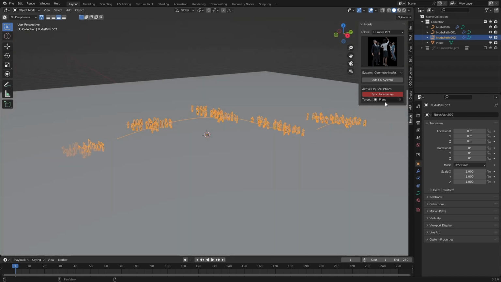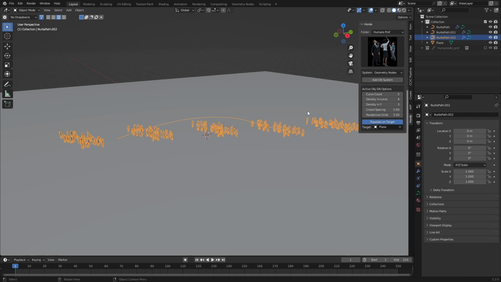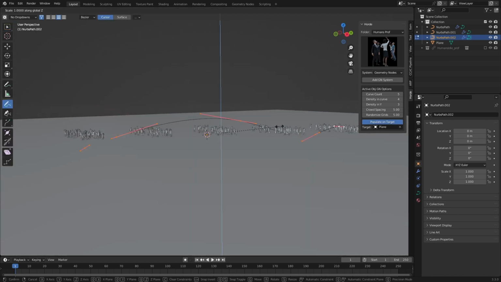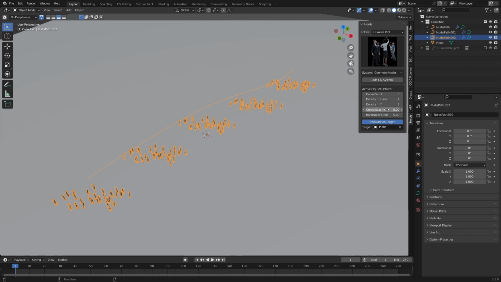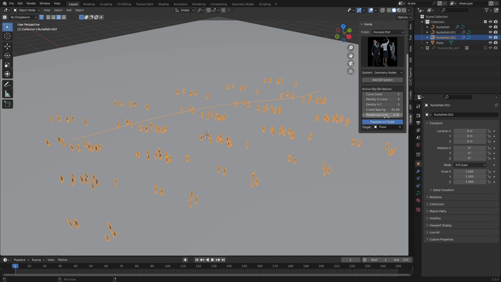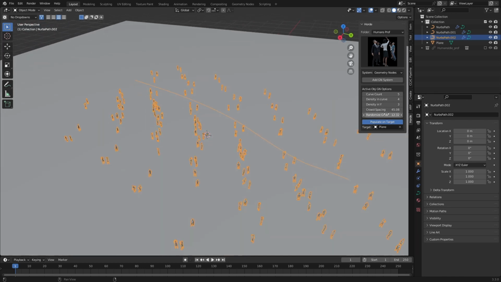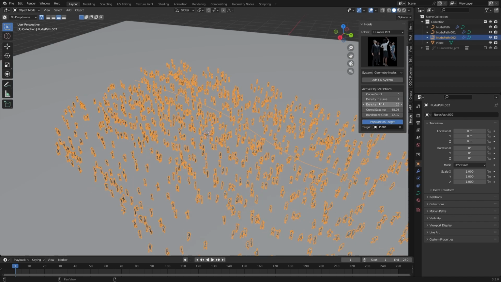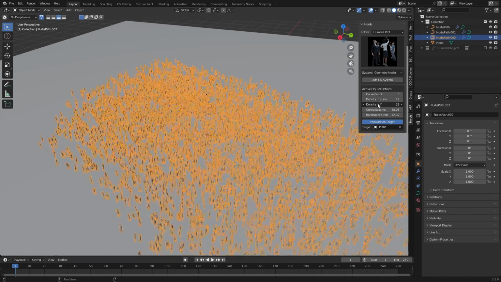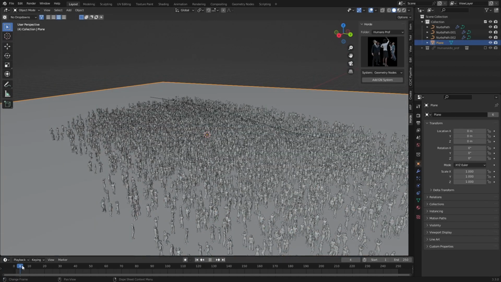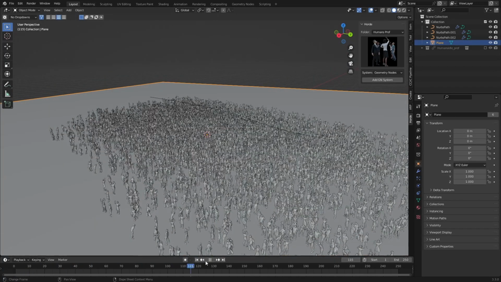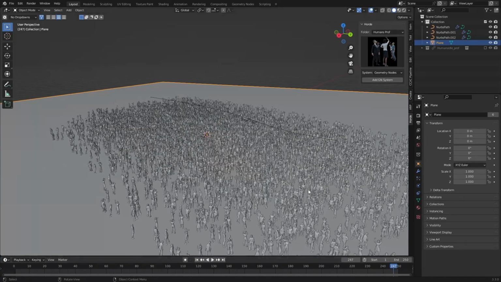Let's just make sure we select our ground, sync parameters, populate target. I do like to scale the Z axis, just so they're on the ground. And now we can do crowd spacing, so we can space them out, randomize the grid so they're a little bit less liney. And then we can increase the population density. Look at that, that's pretty cool. And now these are all animated as well, so they're all giving us a wave, and so on and so forth. Throw them in a stadium, whatever.